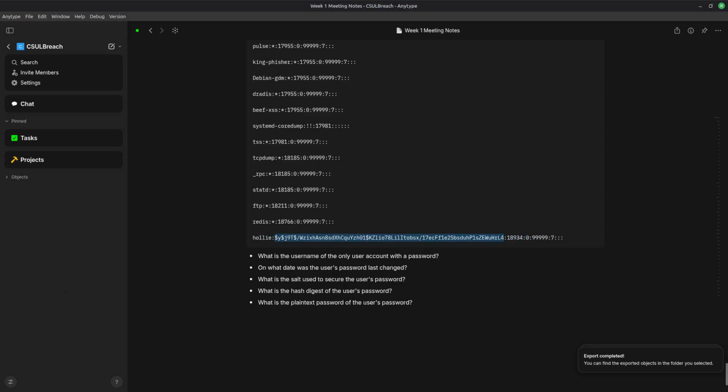Okay, so let's see how we could do that. Well, let's go ahead and give this a try. Let's see. How to determine password salt /etc/shadow. Let's see if we can figure this last one out here.